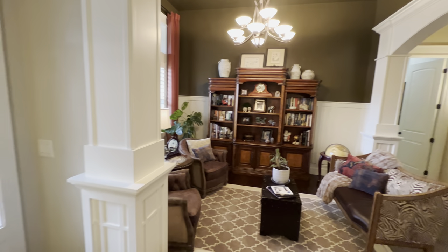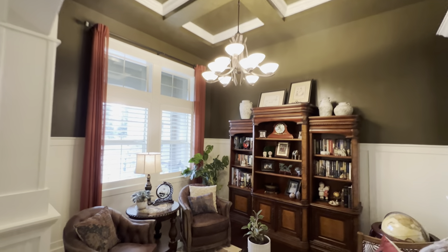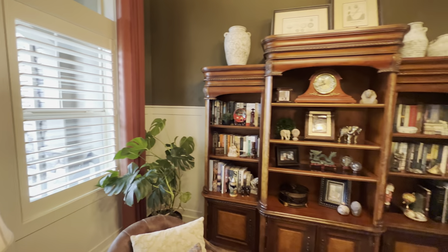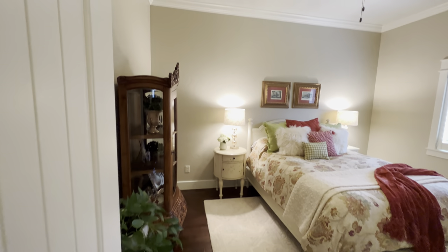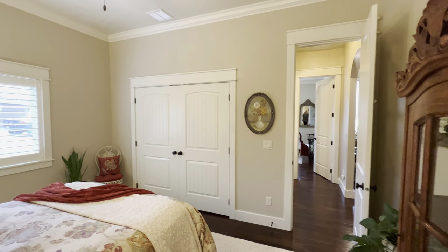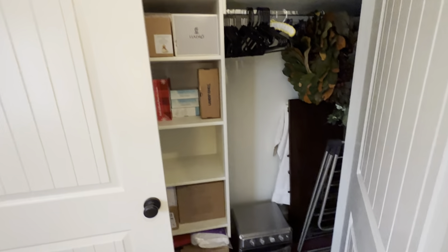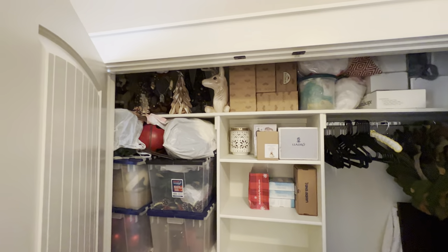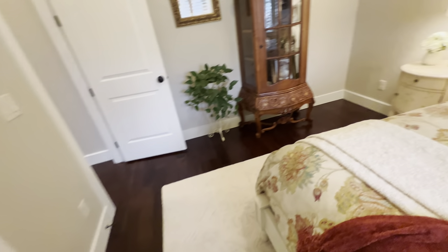As you come in, you can see the sitting room area with the coffered ceilings — great attention to detail and craftsmanship. Got the wine nook and the wood flooring throughout, so no separation there. Off to the right we'll have our first two rooms — crown molding, semi-matte finish on the paint, large doors for the closet spaces, trimmed out header board on the closets, and hardwood floor throughout.